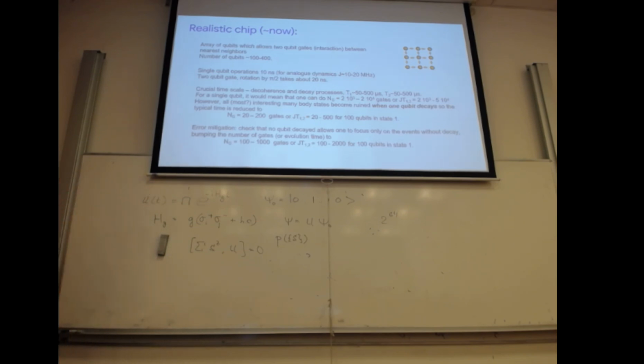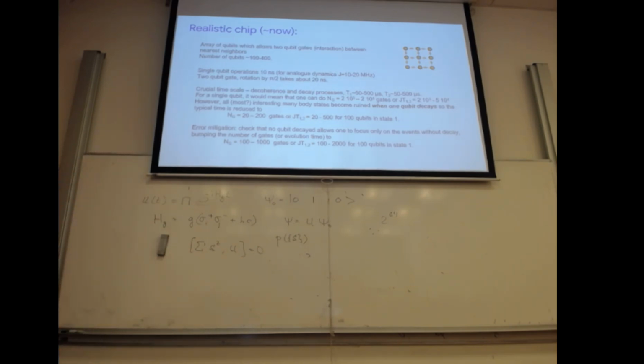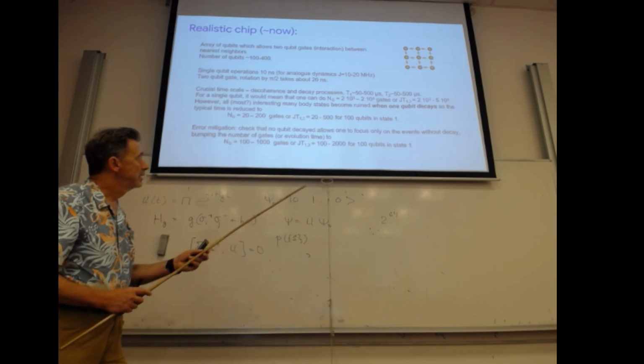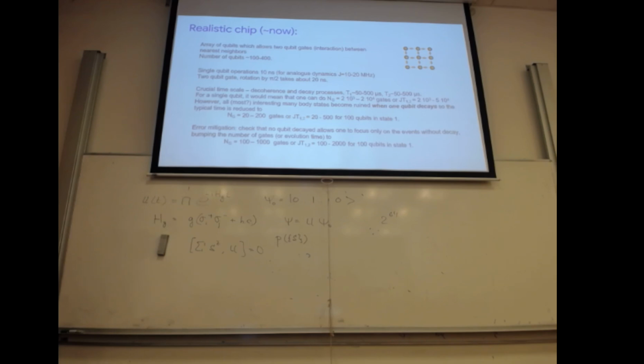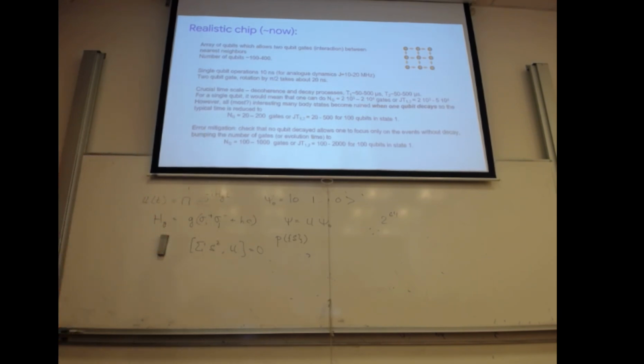then we can check at the end of our evolution that the number of ones in our wave function remains the same as before. Even if this happens with probability, let's say 1%, so we throw away 99% of the cases, we are sure that not a single decay process happened during the evolution. And so this fragility of the wave function remains intact. So that constraint of error mitigation is very important.